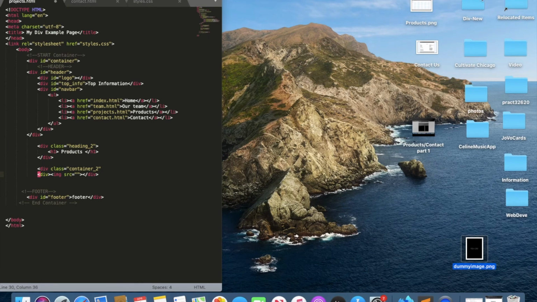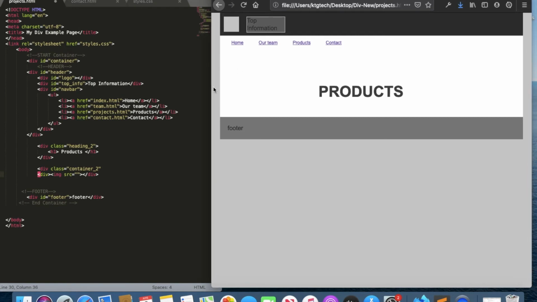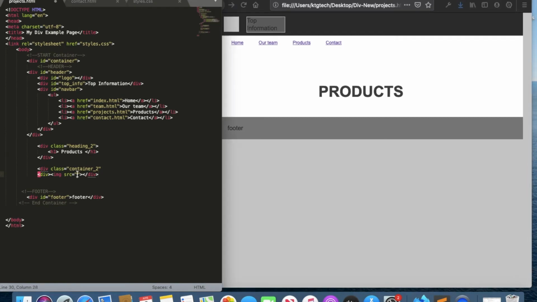So let's go back to this guy. Now we're going to put the path in. My path is in my images folder. If you don't have an images folder, you won't put this path in.